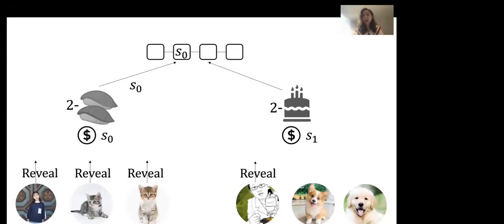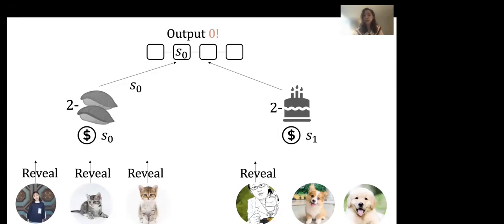On the other hand, if the coin S0 is revealed but S1 is not revealed, what should we output? Should we output S0? Definitely not. We should output 0 instead of S0. This is because by the time the cake people decide whether they want to reveal S1, they already see the value of S0 on the blockchain. So even a collision of only two cake people can bias the output by deciding whether they want to reveal the coin S1 after they saw the value of S0 on the blockchain.